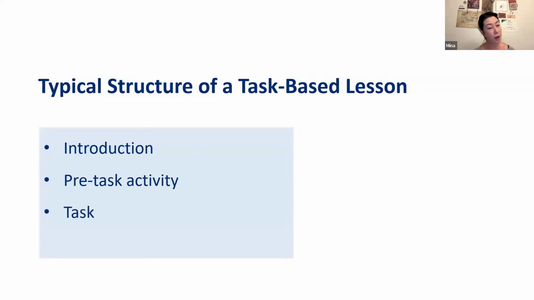Here, the students will use authentic language to communicate on a task that is somehow related to real life, and the result will be a product that can then be assessed. And then finally, we have the post-task activity. And here students have a chance to further apply the skills of the lesson, but often in a more specific or personalized way. So that's the general structure of a task-based lesson.